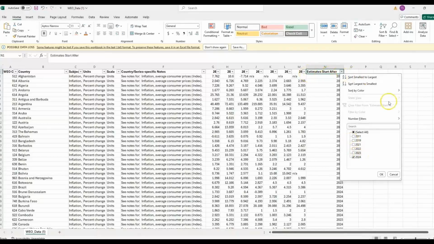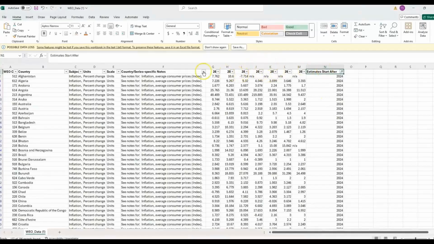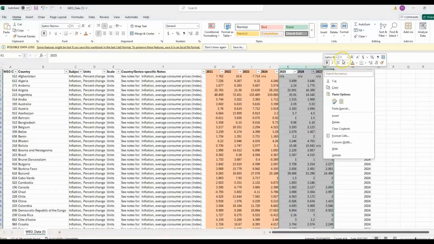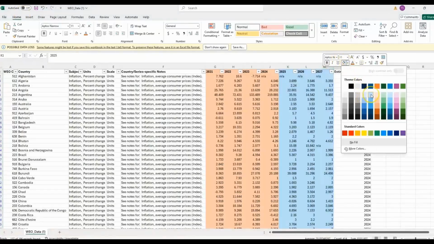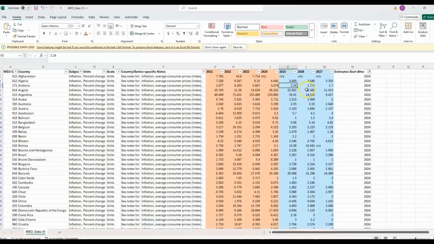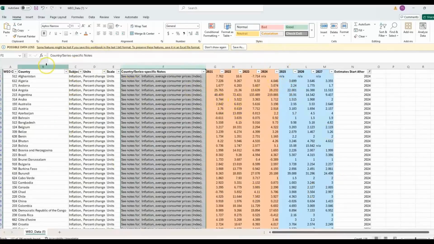It looks like most estimates start after 2024. I'm going to do those one color, and then the 2025 data is an estimate because we're just a few months into 2025. And so anything they publish in April of 2025 is only up to a certain date from 2024. And that's what most of them fall into.